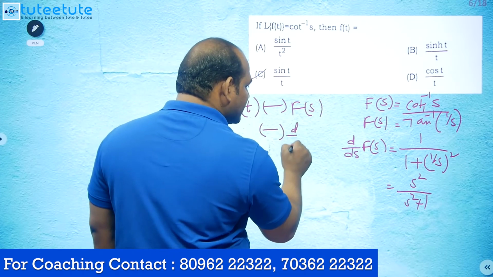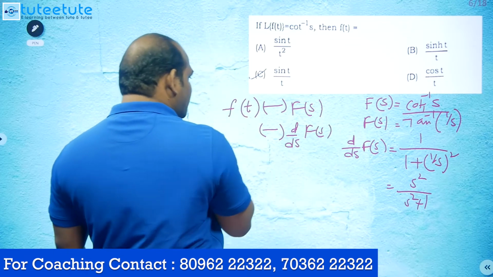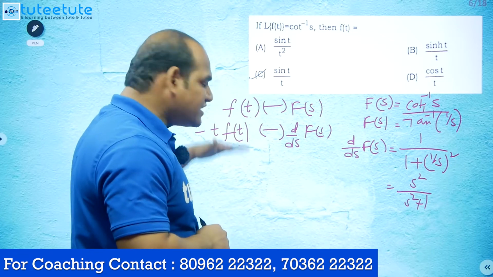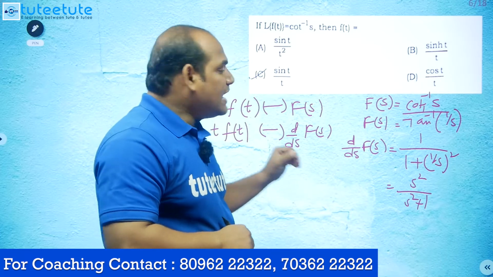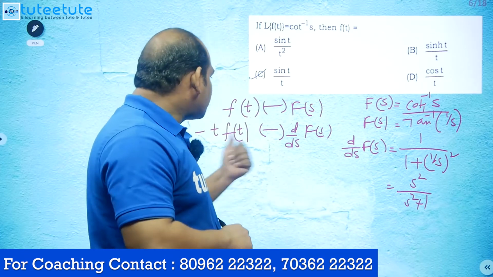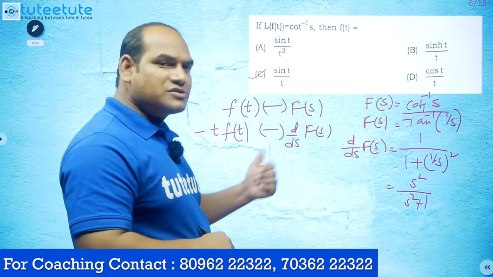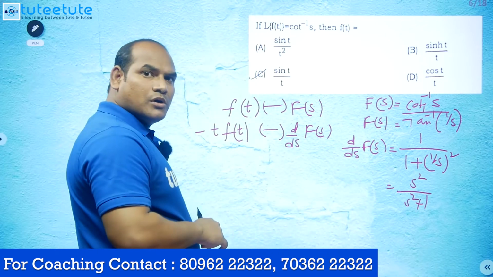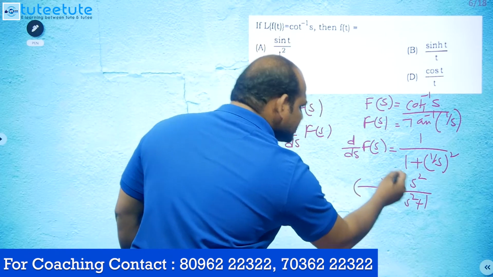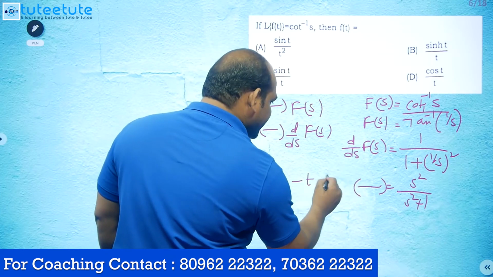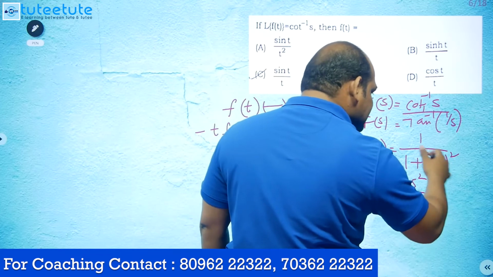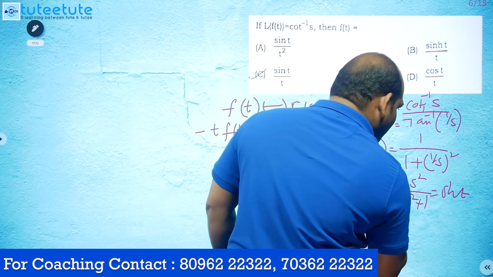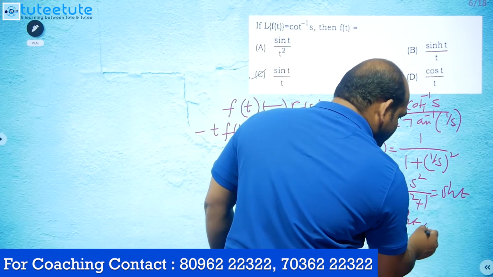When you have differentiation in the s domain, what is happening in the time domain is that you have to multiply with its variable. This is the property of the Laplace transform. If you perform the differentiation in the time domain, you need to multiply with s. And here we have done the differentiation in the s domain, that means here you have to multiply with t. So it is equivalent to minus t into f of t. So it is the Laplace transform for which function? Minus t into f of t. But what is this one? This is actually related to the sine function, and you send this one this side. So what you will get? Sine t by t.